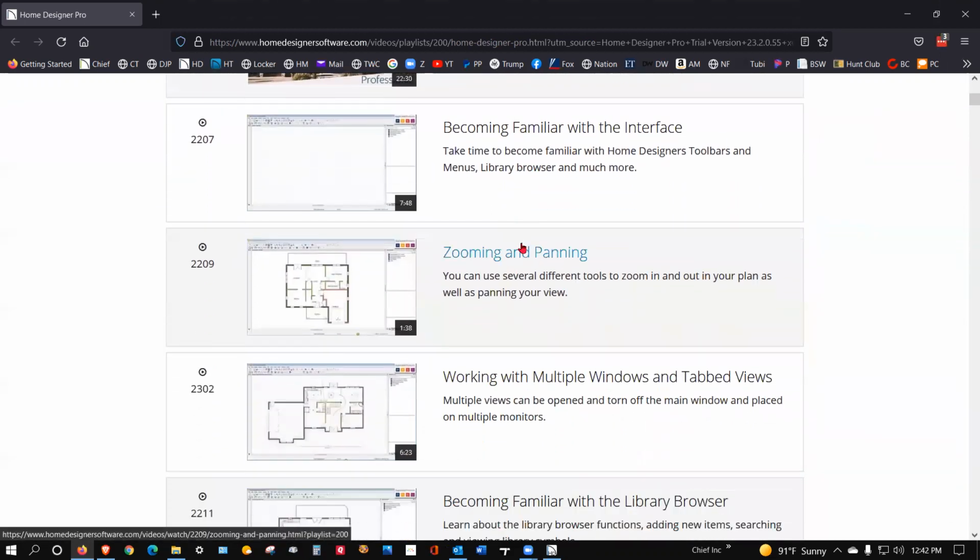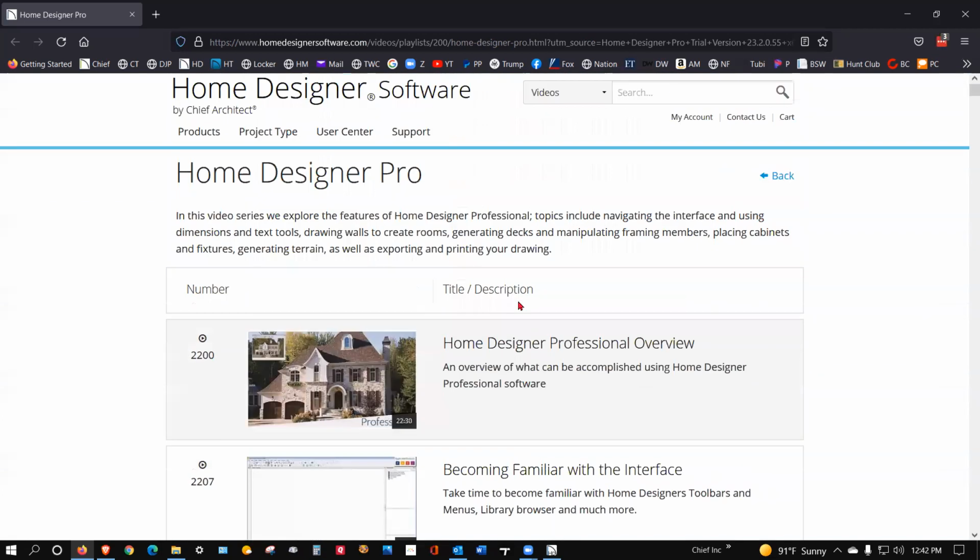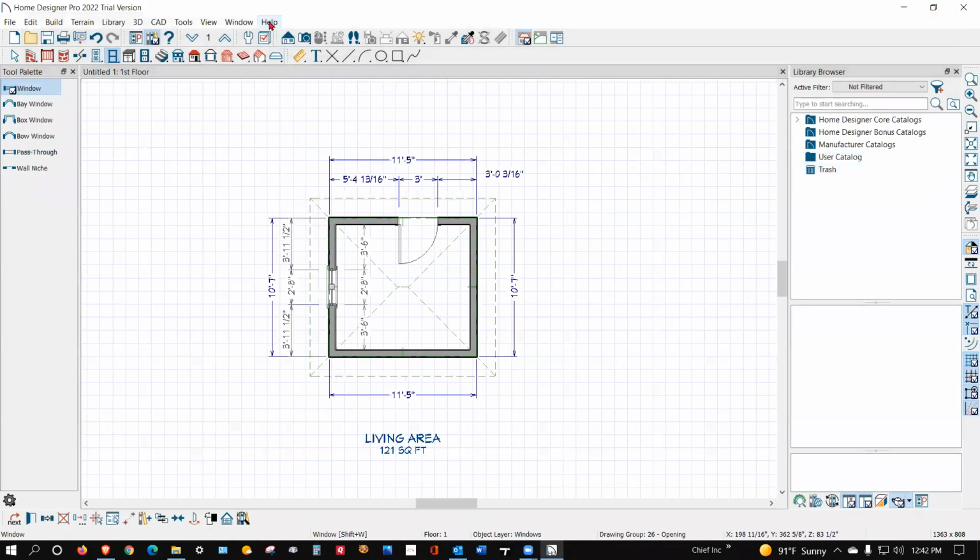But you have to check to make sure that the videos are germane to what software you have, so you don't get confused. If you have Suite and the video's talking about abilities only in Pro, well, then it's not going to be very valuable to you. So make sure that you're watching the videos that are apropos to what you have and what you're doing.